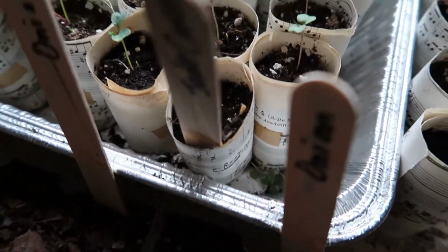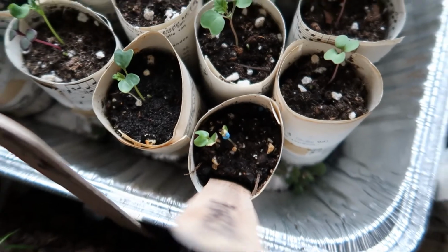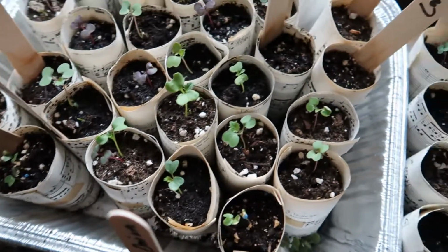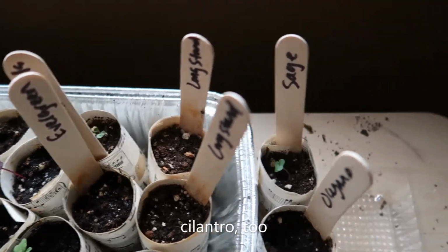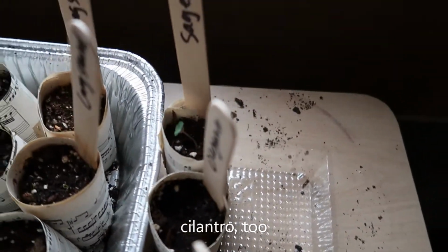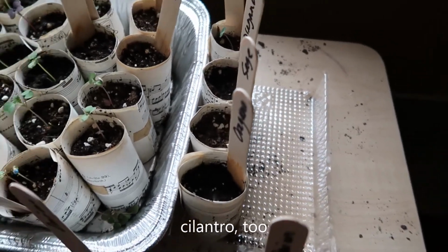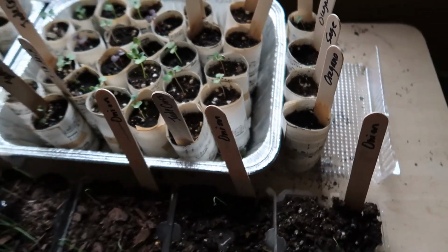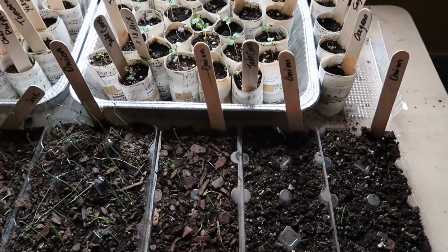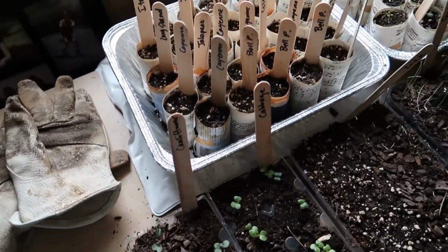We've also got some Brussels sprouts, like that one right there, and some herbs like parsley and things. Right there, we've got sage and oregano. I might have started some things too early, but it's fine because I only did 2 or 3 cells of each thing, and it's just an experiment.